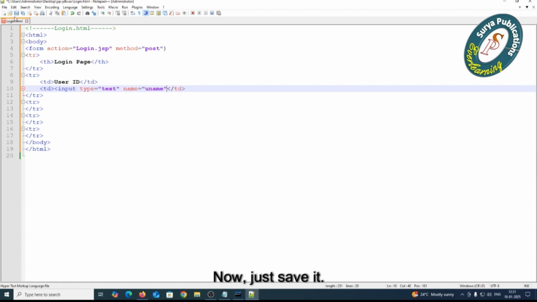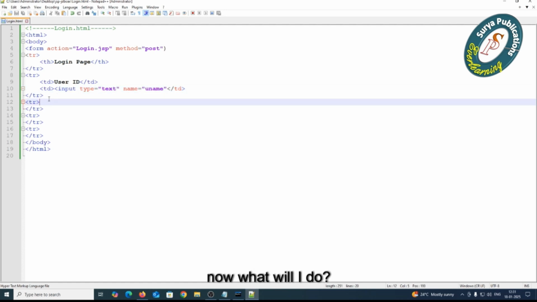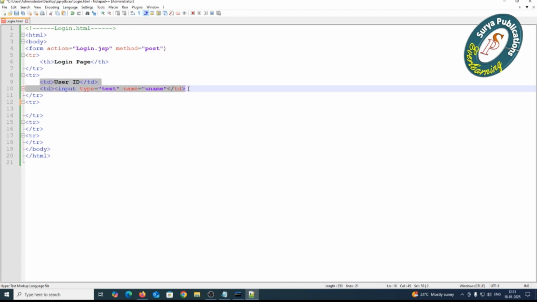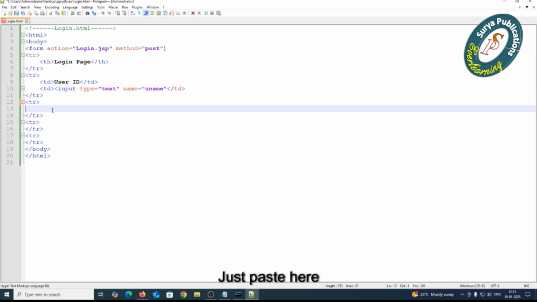Now, just save it. Now, what will I do? I will go for the next one, that is, copy this as it is, just paste here, and instead of user ID I will use password.